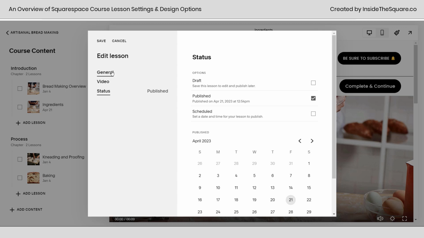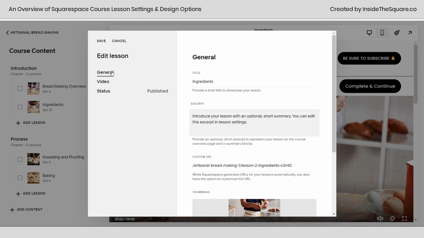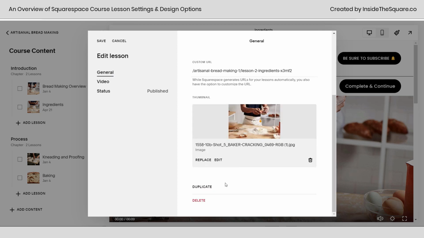There are two last things I want to show you in the settings option here because I have a feeling I'll be using at least one of them quite often in my own content. On the General tab, at the very bottom, you have the option to duplicate a lesson. Once you've dialed in the design of that lesson absolutely perfectly and want to repeat it throughout your course, select Duplicate and just change the necessary elements to reflect the content for that lesson. Underneath that, you'll also find Delete. You can delete that lesson at any time and it will be removed from the course content.